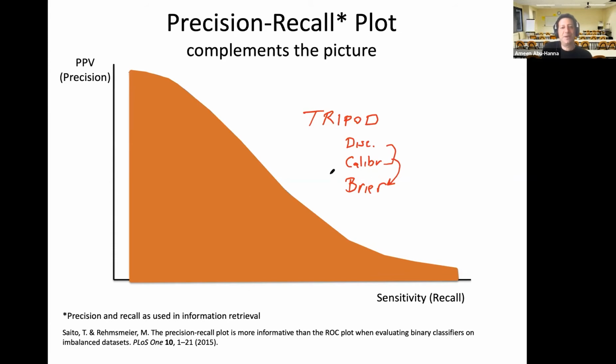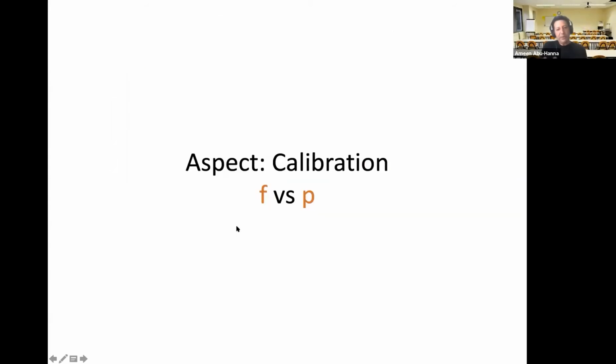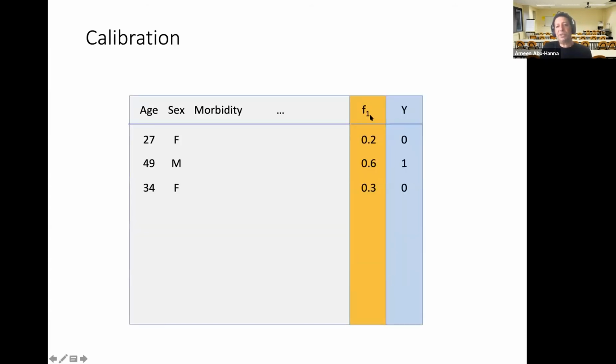Thank you. Okay, so let me go back to the arrow. Now we talked about discrimination. In the things that we've seen, we always had to force the prediction to become 0 or 1, but we compensated for that because we took many thresholds. But in calibration, we're not asking that question. We're saying, well, why aren't we comparing my predictions directly with the true probability? But you can tell me, where's the true probability? I have just 0 or 1.